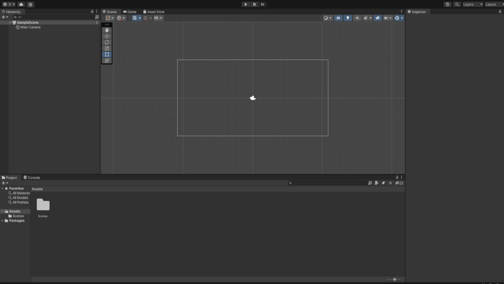In this video, we are going to create the They Need to Be Fed game in Unity. So it's another 2D platformer game, and we are going to create it in Unity.